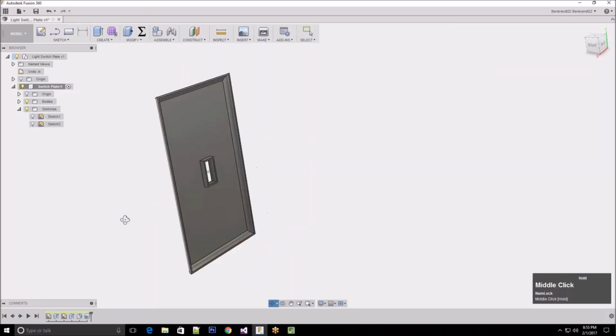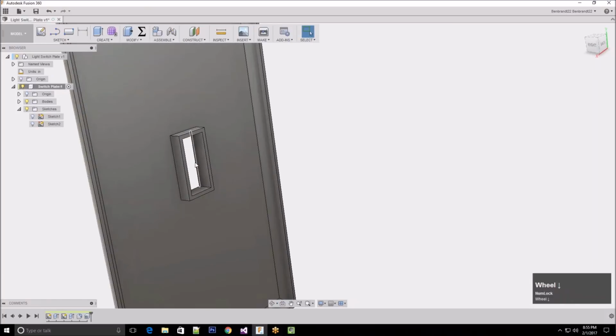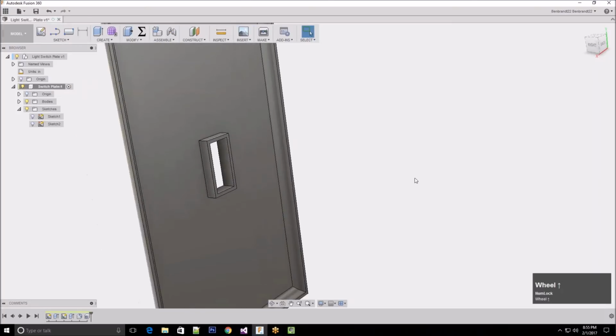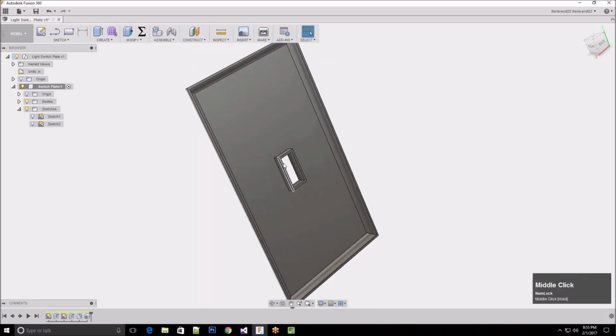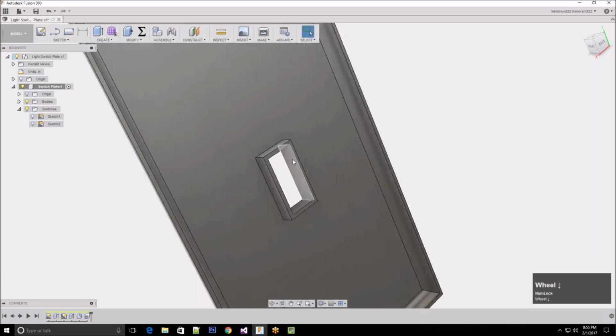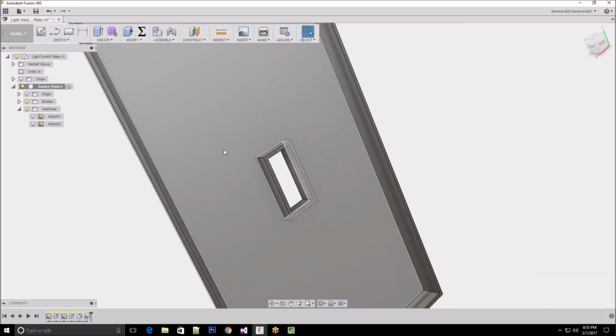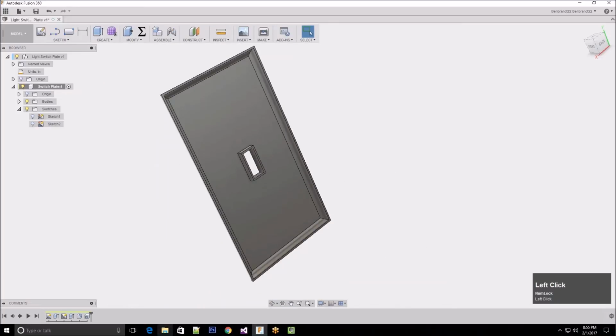Now I've got a shell, but this hole in the center doesn't have a little rim around it. In something like SketchUp, I would have to go in here and pick this surface and cut it away. But I can rearrange the order in which I've done things.